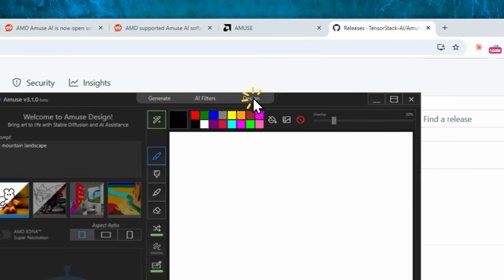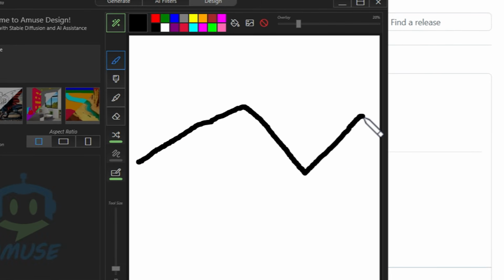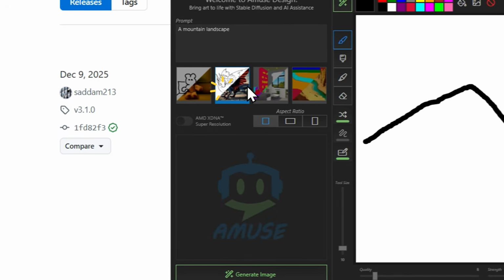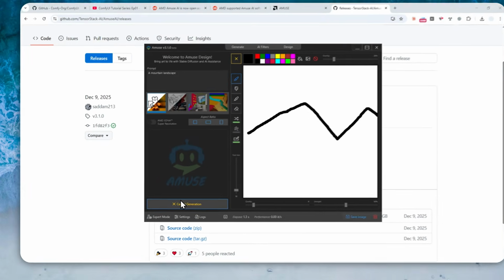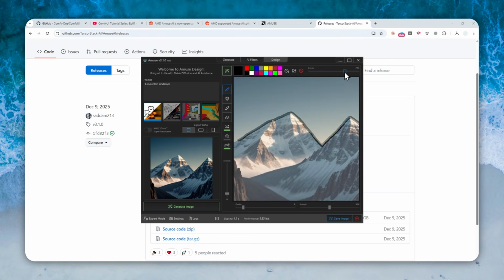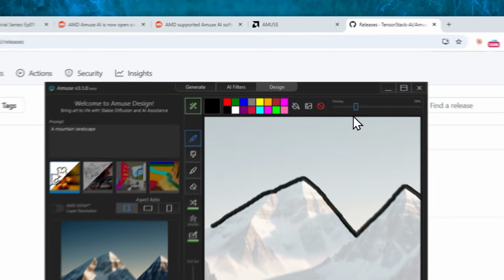So right here, you can click design and you can start creating a photo or a scene from a sketch or drawing. So let's say I want to create just, maybe just a triangle like this, like a mountain. And you can specify what image you want to achieve based on the structure. And then you can select the model, select aspect ratio, and then just generate the image. Okay, just wait again. You'll see that it will try to create a picture following the structure. So if I increase the opacity a bit, you can see that it is actually trying to follow the structure that I provided. So that's really cool.